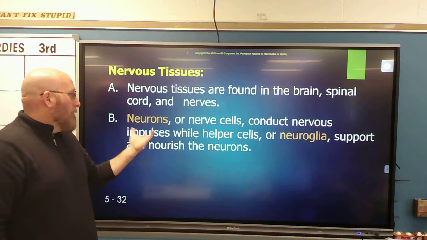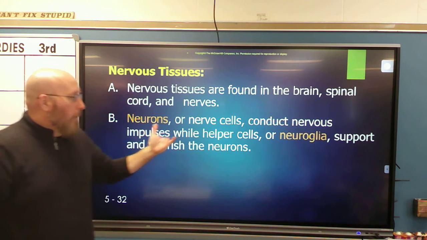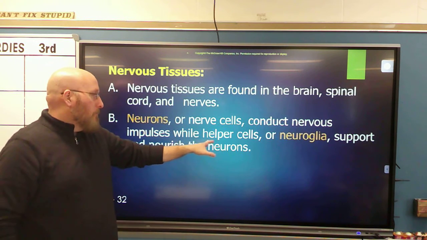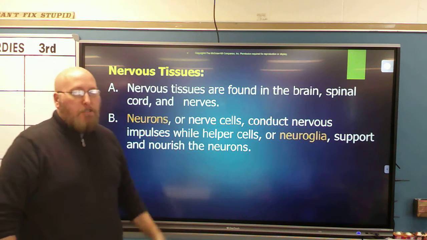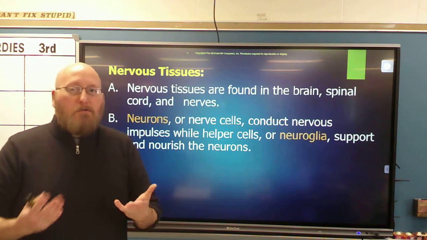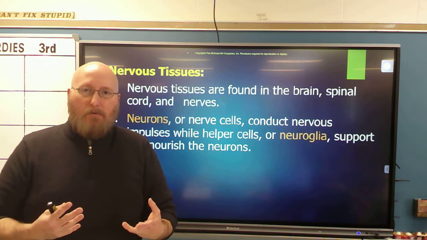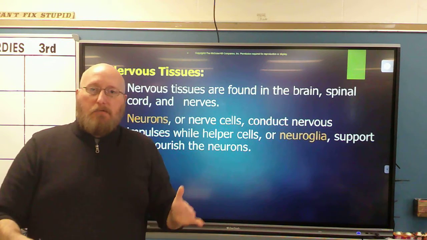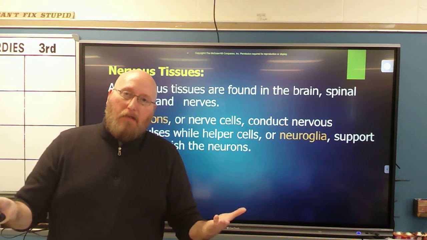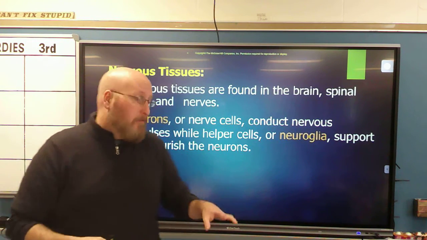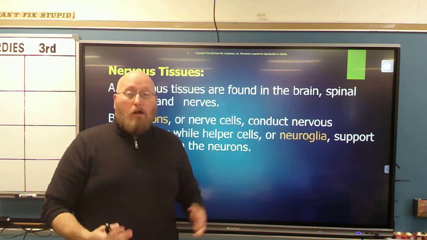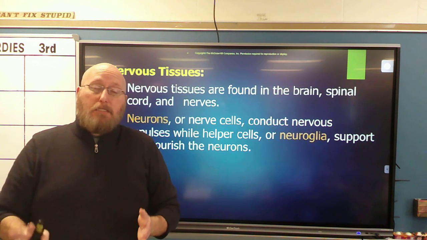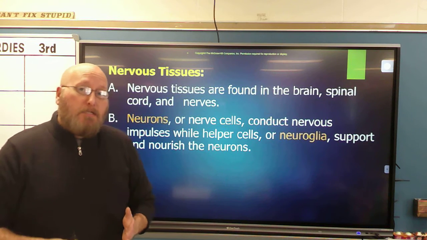They're conducting nerve impulses. Well, there are other cells called neuroglia. Neuroglia are what we call helper cells. They support and nourish the neurons. So the neurons are the ones actually sending the signals back and forth, whereas the neuroglia are helping the nervous system do its job. They're feeding them, they're doing a bunch of other things. And there are several types of neuroglia, again, we're not going to get into just yet. And they all have their own function, and we'll talk about it when we get to the nervous system. But those are the two different types.